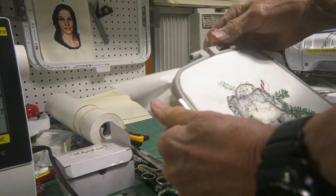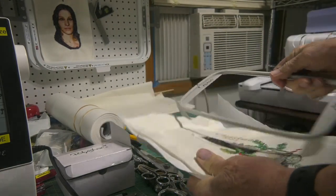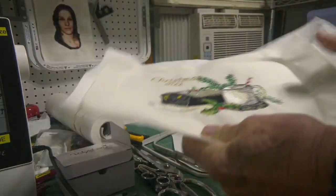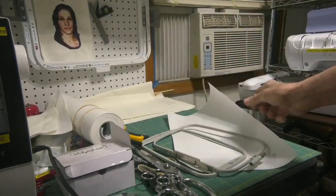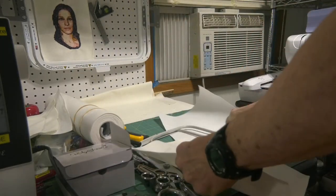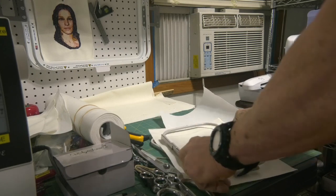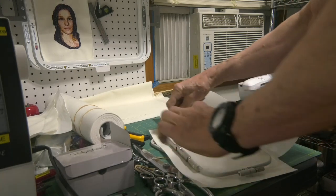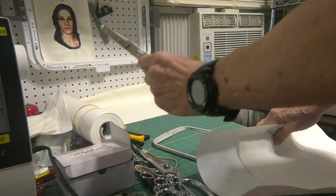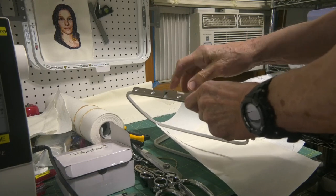You don't take the screw all the way out, just loosen it so that the inner hoop comes out. And there's your fabric. Now I take a piece of the fabric that I use and make sure it fits. You should have enough on it to be able to grip the ends and make it taut. This is the part of the hoop that goes to the machine, with the keyholes, right?